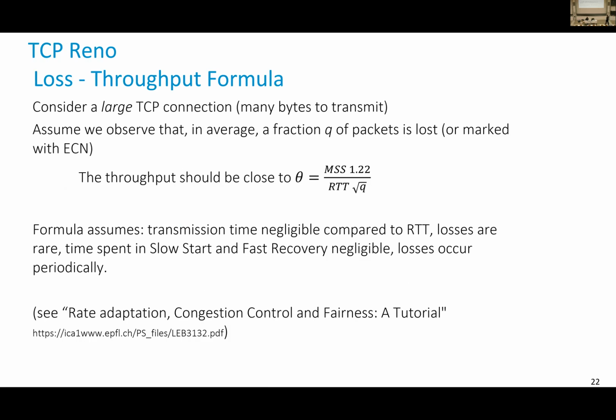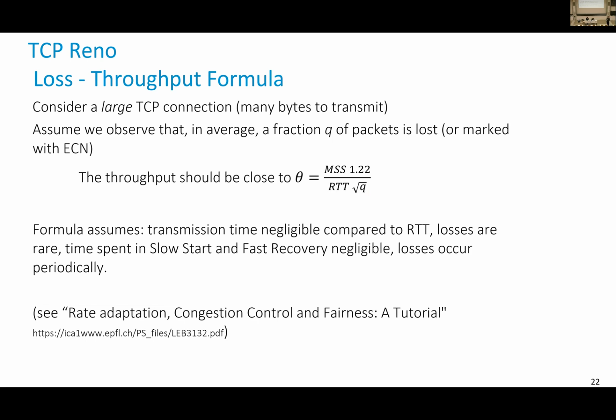In fact, we can quantify exactly this by what is called a simplified loss throughput formula. What is a loss throughput formula? Well, it is a formula that captures approximately, very approximately, the relation between the throughput that an ideal TCP connection would get when it receives a certain loss rate, loss probability. Loss probability means, for example, if it's 1%, 1% of the packets are lost. And what I mean by ideal connection is a connection that is very long and has a huge amount of data to transfer.